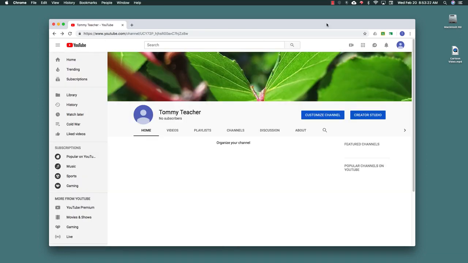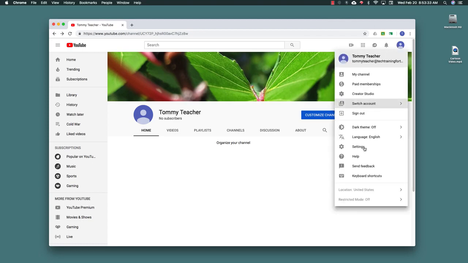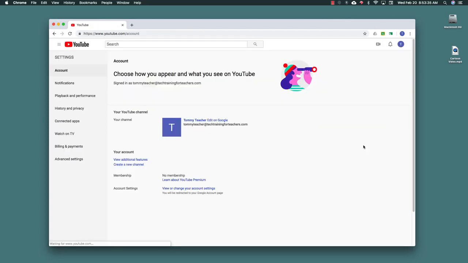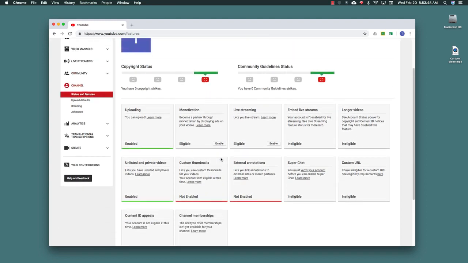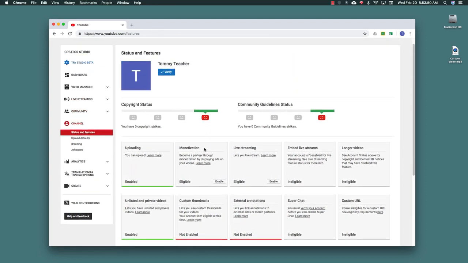Until your account and channel has been actually verified, there are certain limitations that have been set on it. Alright, to change that, what you'll do is you'll click on your user icon here, and we're going to go to Settings. Okay. In the Account tab, you'll scroll down, you'll see where it says View Additional Features. Alright, there's going to be listed all the features that you have the potential to be using in YouTube.